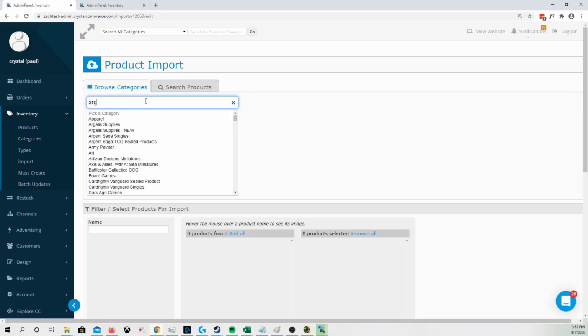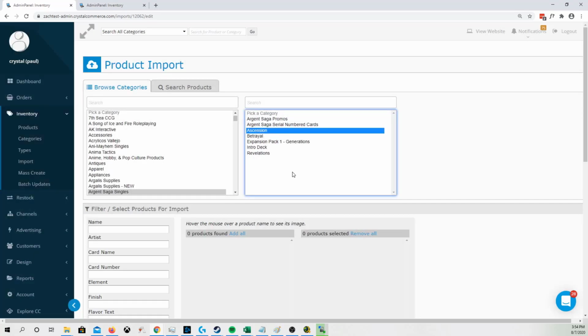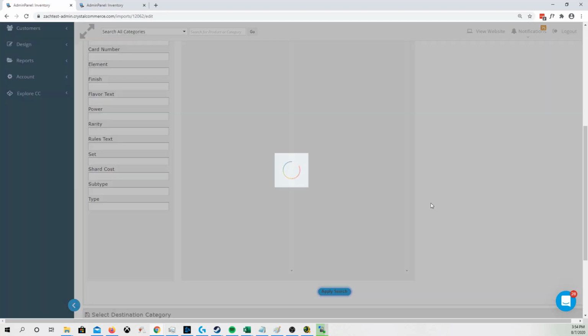So we'll just go ahead and search up here using the filter Argent Saga singles, and let's just do Ascension. And we're just going to hit apply search because we want to find everything in the set.